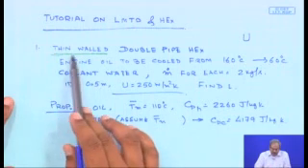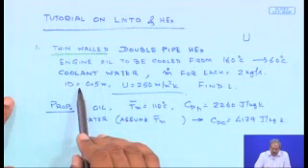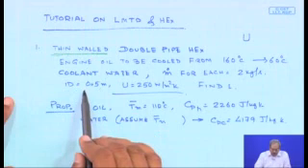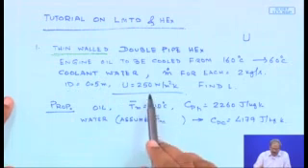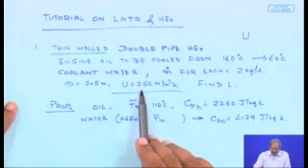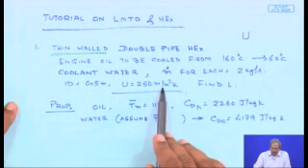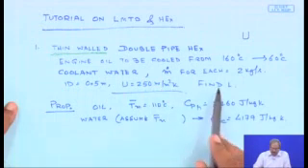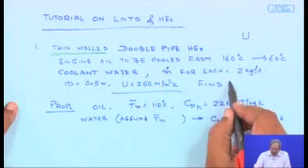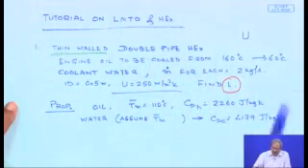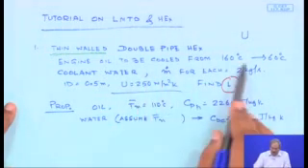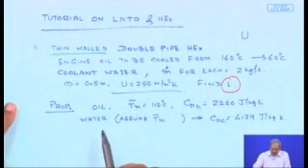So had this not been the case, then the OD of the tube would have to be provided with the material specified, such that we can find out what is the conduction resistance of the pipe, but that is not relevant over here. It is also mentioned the overall heat transfer coefficient is 250 watt per meter square per Kelvin. What you need to find out is the length of the double pipe heat exchanger to be provided, so that this heat transfer process is possible.